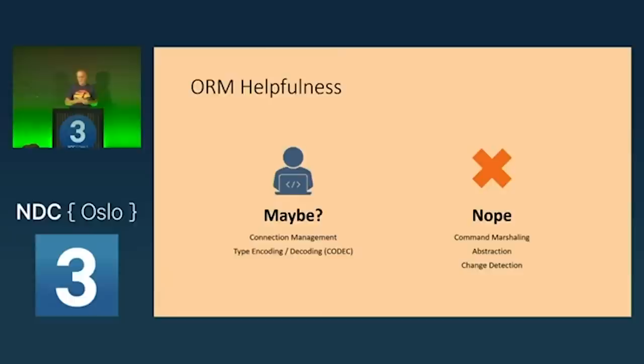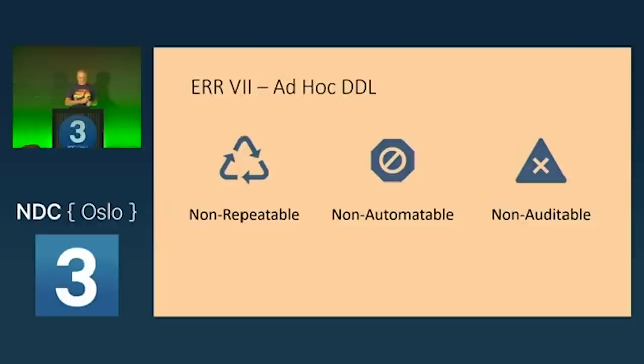And then the last one we'll talk about here, number 7, is ad hoc DDL. So the notion of going and just adding a column by hand, that, you know, I've seen DBAs do this. I've seen various degrees of responsibility around it. The problem with manual changes to DDL or creation is that it's not very repeatable or not reliably repeatable. You can't automate this. You can't play this again in every environment. And you can't sometimes tell what happened if you don't have a good record of who made the action, who changed things.